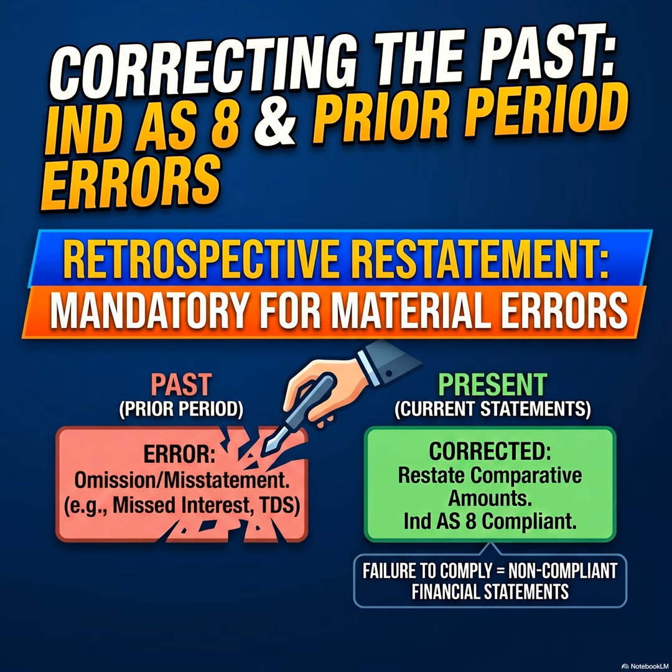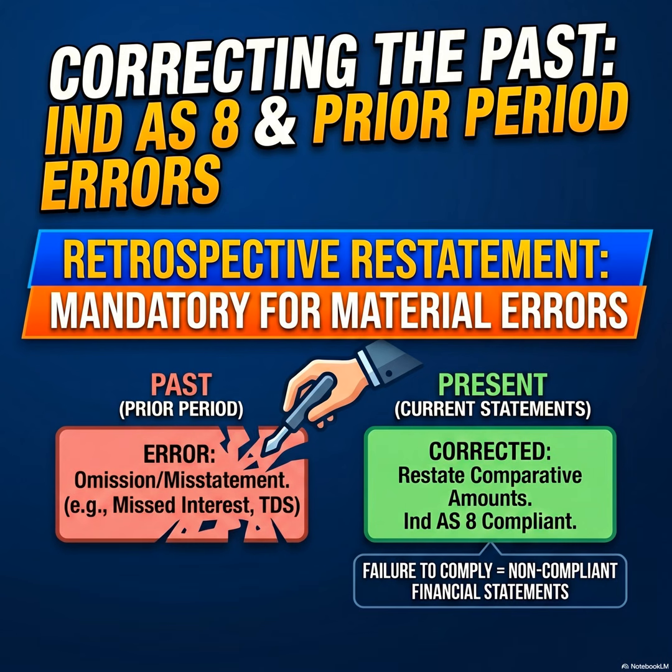Okay, to understand how these errors corrupt that baseline you mentioned, we need to trace the life cycle of a mistake. Oh, this is the fun part. Let's trace it. Because paragraphs 41 and 42 of Ind AS 8 indicate that an error can manifest in 4 distinct operational arenas. Right. Recognition, measurement, presentation, or disclosure. Instead of just defining these in a textbook way, let's track a hypothetical finance team as an error escalates through these stages, using our electricity deposit as the payload. I like this. A stress test of the standard.